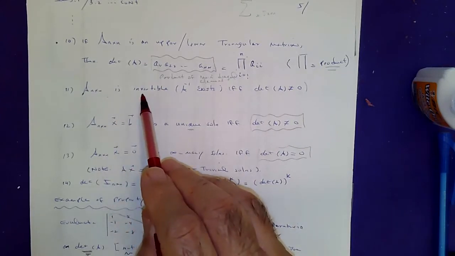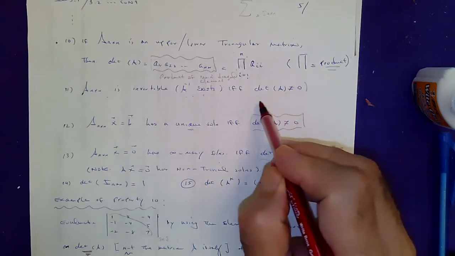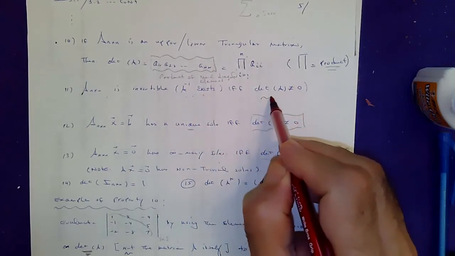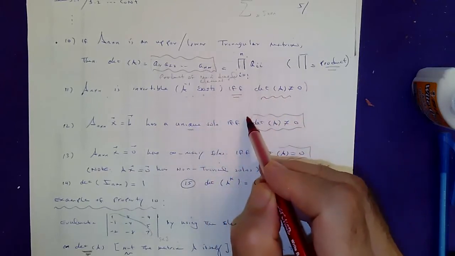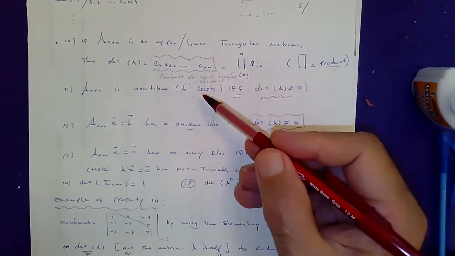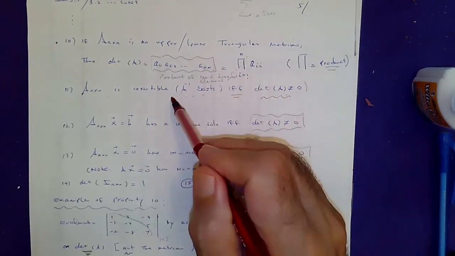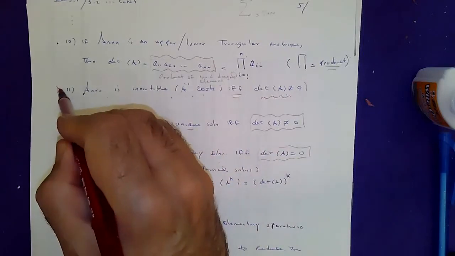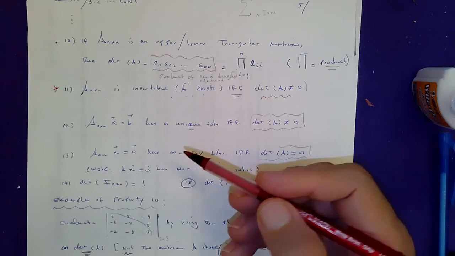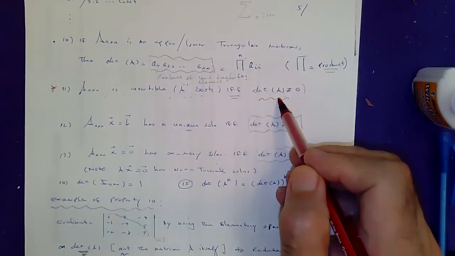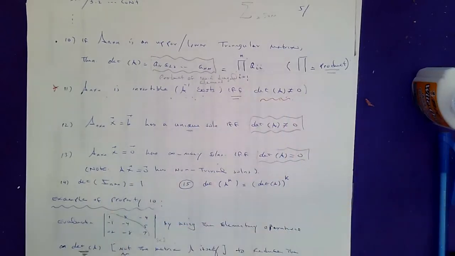If the original matrix is invertible, that means A inverse exists, then the determinant cannot be equal to 0. And it works the other way around because this is IFF, which means it works both ways. If the determinant of a matrix is not 0, A inverse exists. So as a matter of fact, this is a fantastic way to see if an inverse of a matrix exists or not. Check its determinant. If it is not 0, it exists. If it is 0, it doesn't exist.